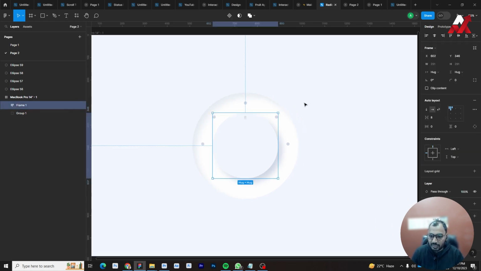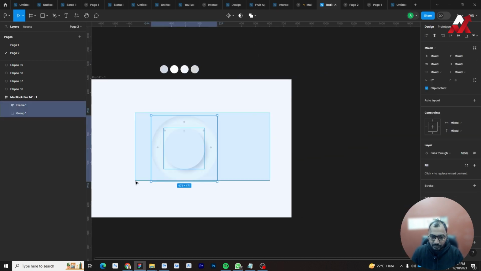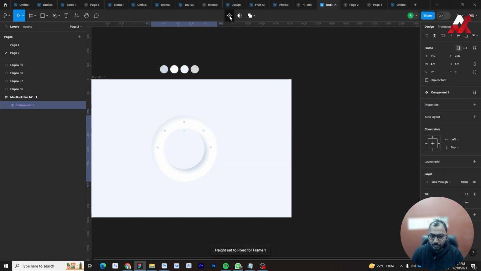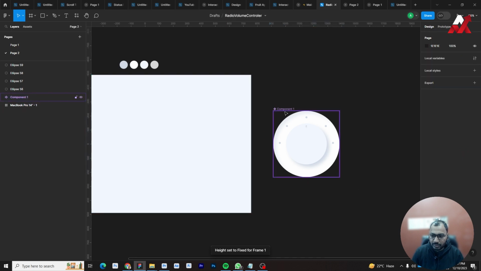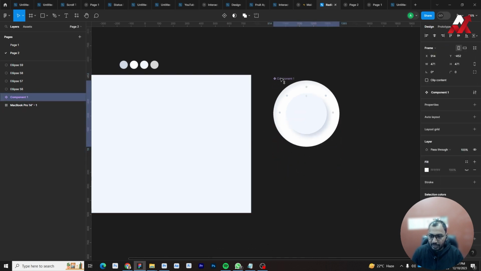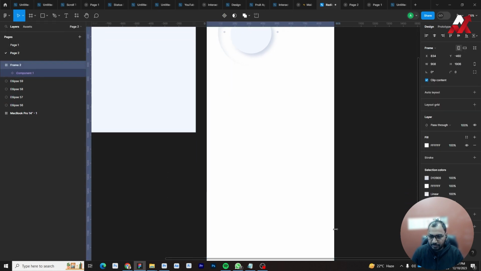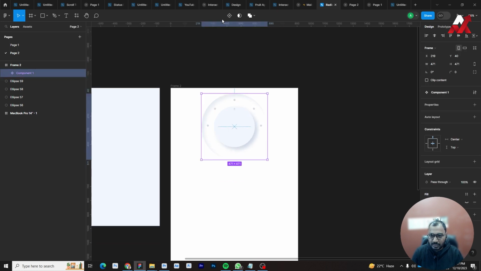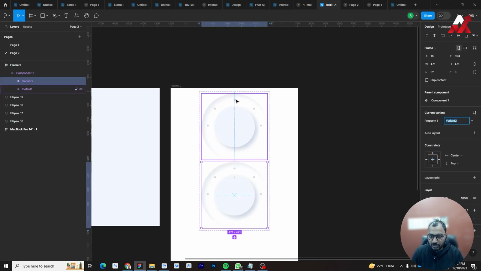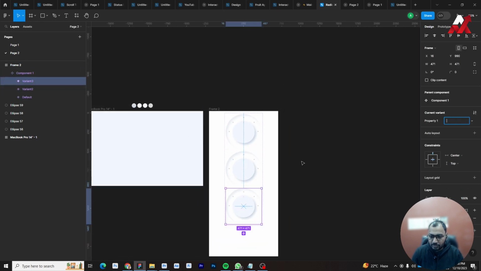Now one thing you have to do is add micro interactions to it. Okay, so let's add to these components. Alt Control K, or you can click here also. Let's bring it outside of the artboard or the frame, okay, and then keep it here. Create this another frame here, okay, just like this. Okay, I'm going to keep it like this. Add 1 2 3 4 5. So we need 5 sets of it, okay.